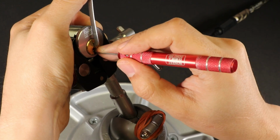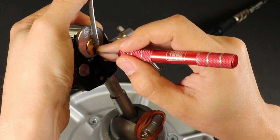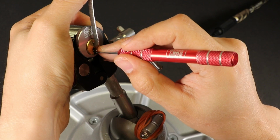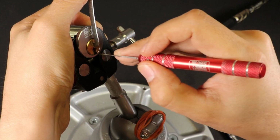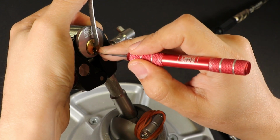Let's check the back one with this. All right, and that gave me a little click. And now that one is definitely, I feel that much springiness right there. And then a hard stop. And then there's also this free space underneath. Okay, front one, free space underneath, hit it.